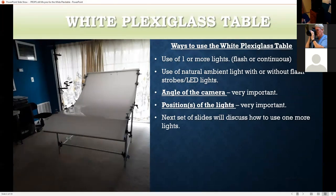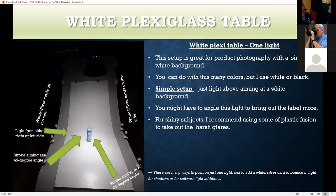There are many ways to use the white plexiglass table. You can use it with one flash, with a flash and continuous light, or just with continuous light. You can use it with natural ambient light, with the flash, with the strobe, or just with natural ambient light. Two things are important with the white plexiglass table: the angle of the camera and the position of the lights, because the angle and position can determine what type of photograph you can create. In the next set of slides, I'm going to talk about how to use one light with a strobe, with props, and then two lights. Props are great for adding light without using a strobe.